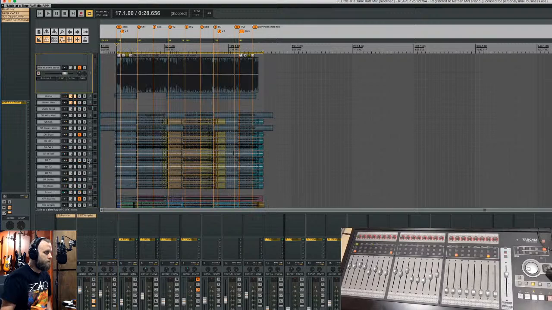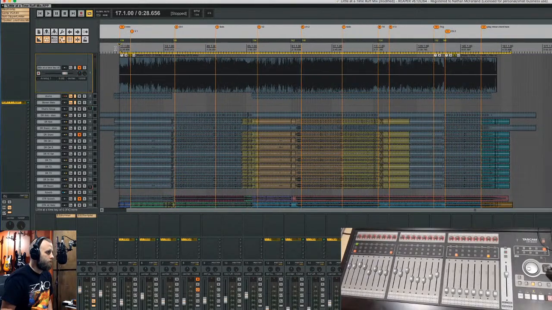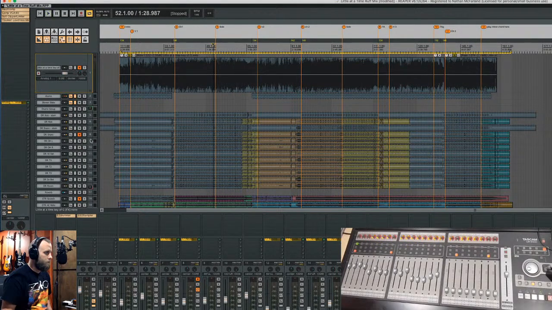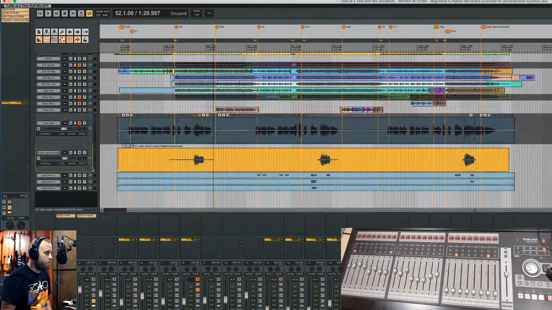Just start from scratch, because I'm not even sure what's going on. Take out that EQ. This was just like a scratch kind of thing. So let's see, we want to make sure this is coming out of analog 1 and 2, preferably. And something is being soloed, like the vocal. All right, let's check it out.